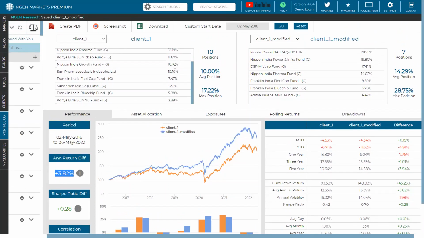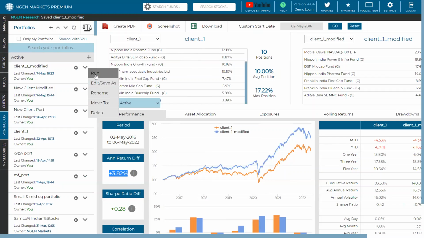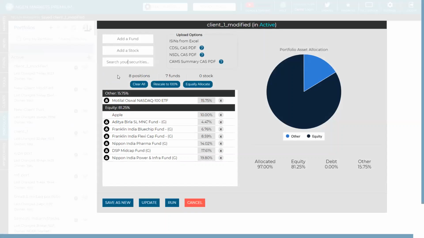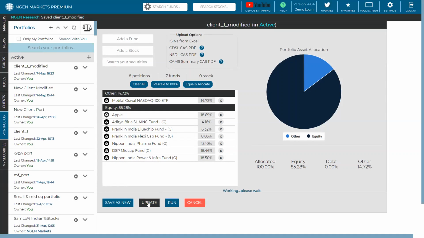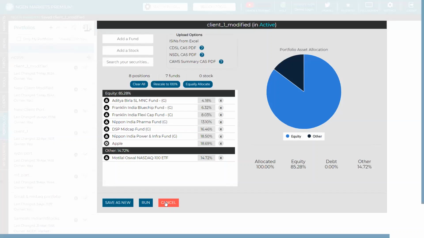So that's how you can add in multiple foreign securities, like ETFs. You can add in a custom security as well. You can come back and review the portfolio again. Let's say the modified one which we are talking about, we edit it, and we say that okay, we can change it to 15%, and we can add in an Apple stock. Now this is completely different, but it makes a difference here, because once we rescale it, we are going to update it, or run it. Once we update this, we can see what our modified version is actually going to show. So here, let me cancel this.